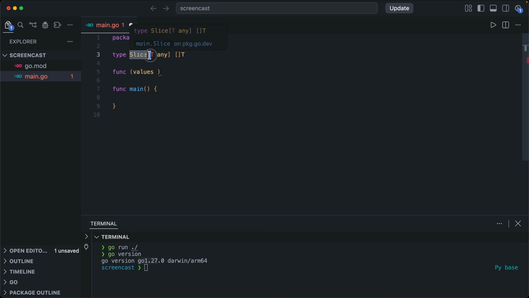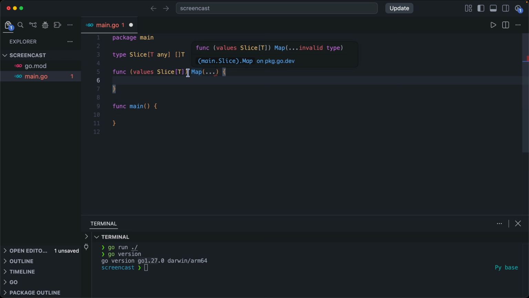let's say we want to add a method to it. You don't need the any here. And you do map, let's say we want to create a map method. It was impossible. Of course, I can put anything I want here, it's just a function. But it was impossible to add a new generic, to accept a U any. So you cannot add another generic type here. That means methods did not support generics. That was before Go 1.27.